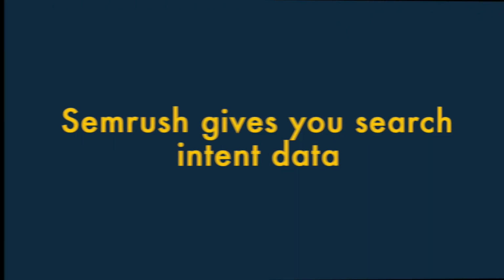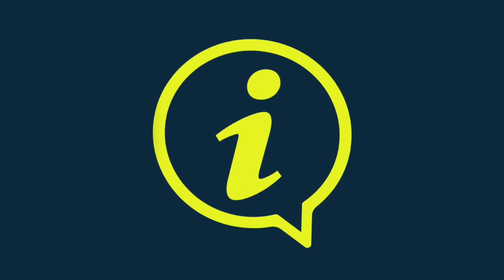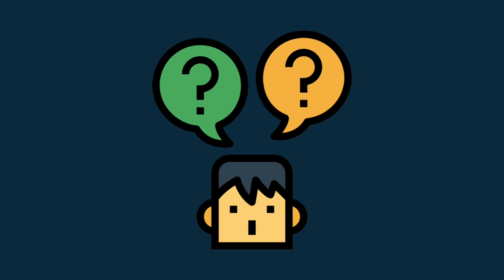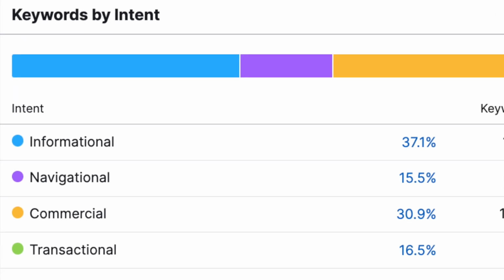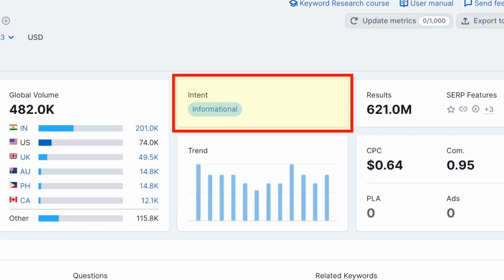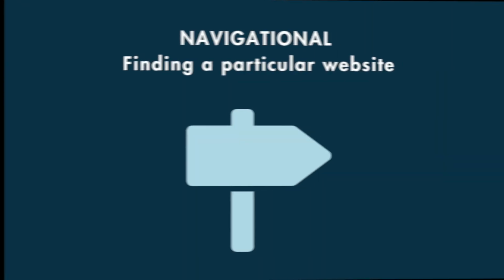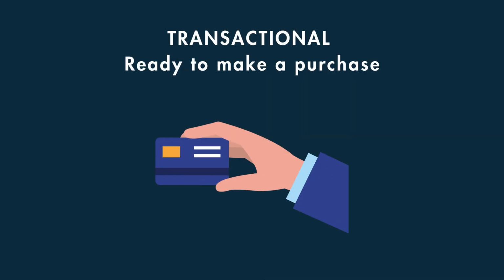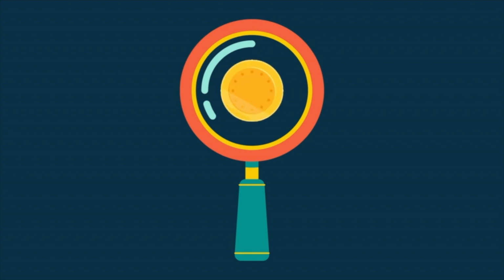2. Semrush gives you search intent data. Semrush gives you much more context about why users perform particular searches than Moz, thanks to its excellent search intent feature. As part of the data surfaced by Semrush for a particular keyword, you'll see an intent box highlighting the context in which a particular search is made. This lets you know whether a search phrase is informational, commercial, navigational, or transactional. This data can be invaluable when working out which keywords are most likely to generate revenue, and Moz doesn't currently provide it.